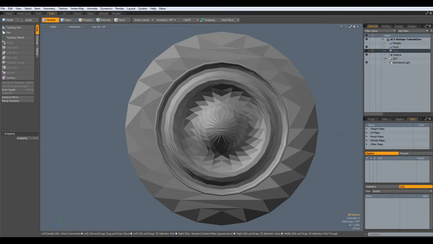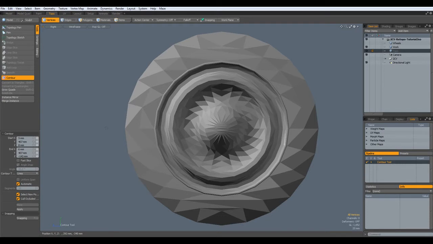The easiest way to do it, if you have Modo 701, is to go to the Topo part and use the contour tool and cut through here with snapping enabled, so it gives a straight line.